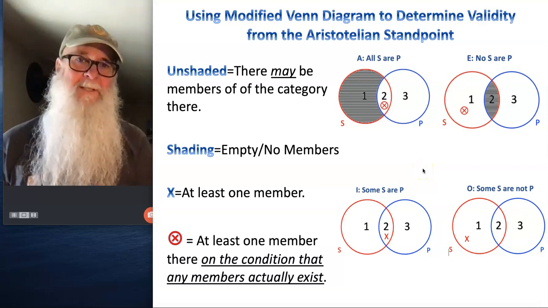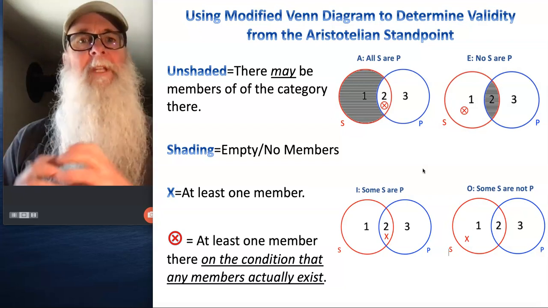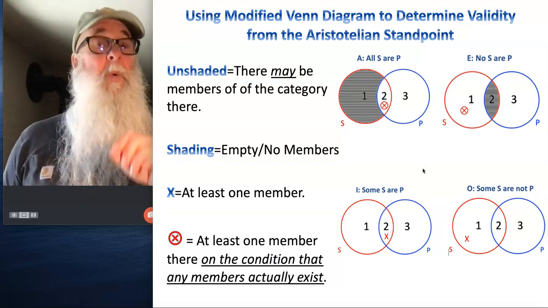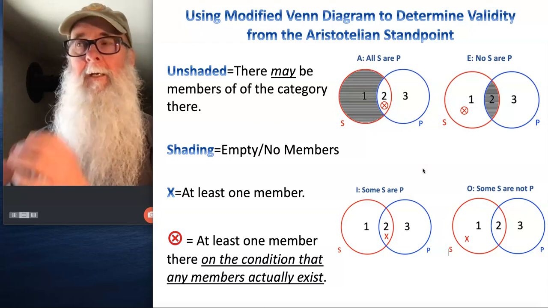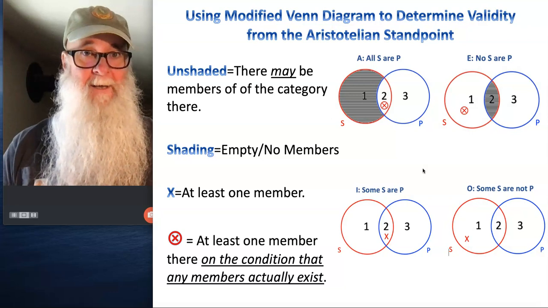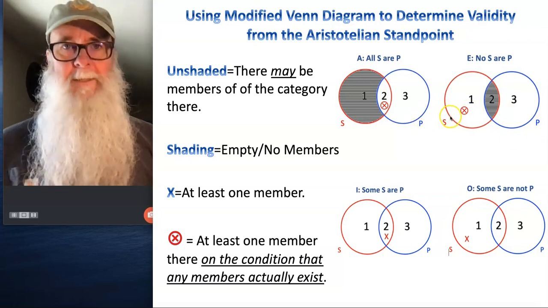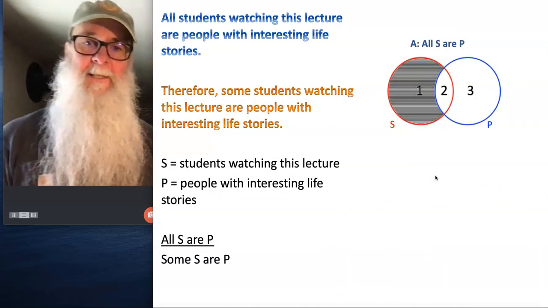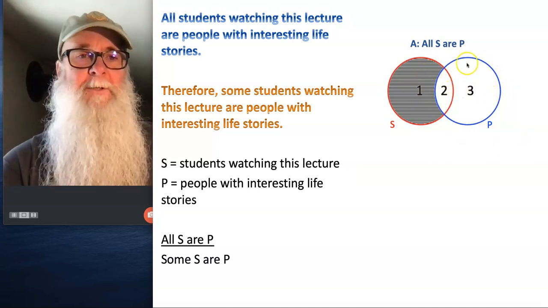So again, from the Aristotelian standpoint, if we mark our Venn diagram in such a manner as to create only one possible area where any members of the subject category can be, we can put that circled X there. And that circled X is saying, okay, because they're all here, there's at least one here, provided there's any of them that exist in reality at all. And so from the Aristotelian standpoint, we're going to be able to use circled X's, not from the Boolean standpoint. So now go back to our argument about students. And we can see here from the Boolean standpoint, we create a Venn diagram that looks like this. We never mark the conclusion, only the premise.